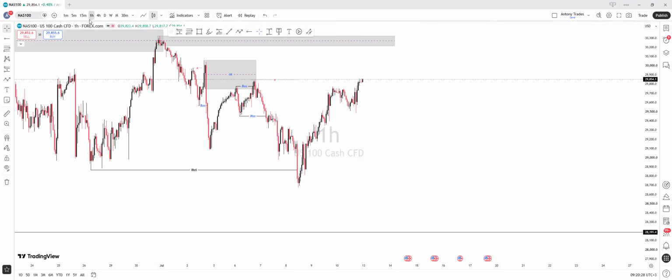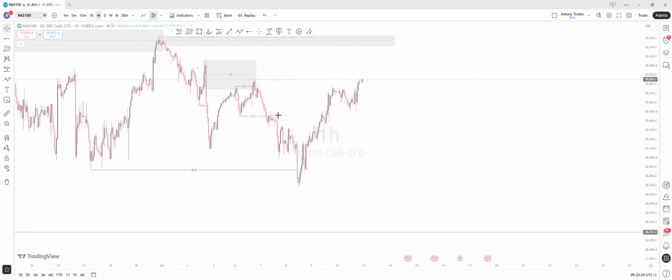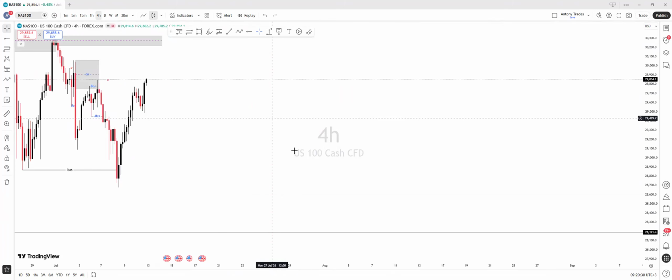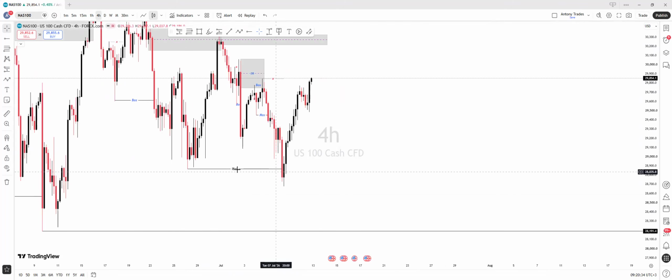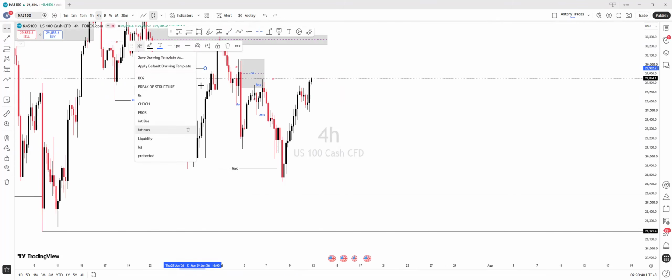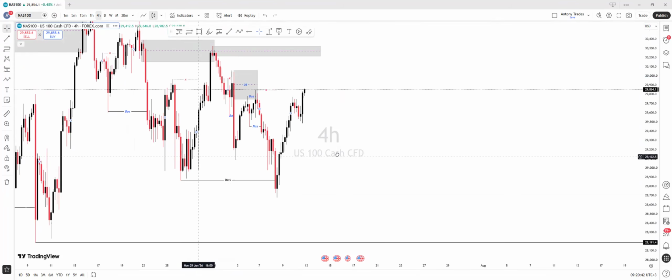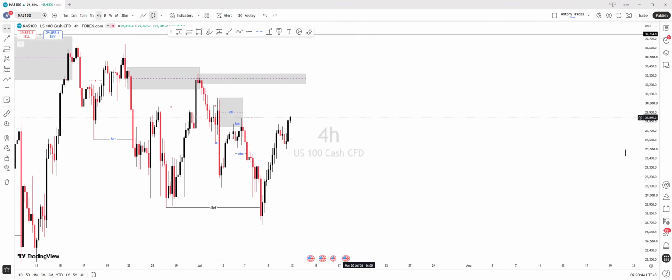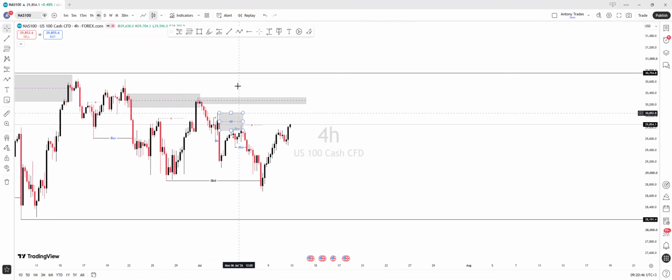So as at now, what are we anticipating on this pair? If I look at the 4 hour time frame, we can see that the market has taken out this low. We have a break of structure to the downside, and that's a very strong BOS, because you can see a sweep of liquidity first before a break to the downside, right? So we know very well, once the market takes out the external structure, the internal structure becomes liquidity.